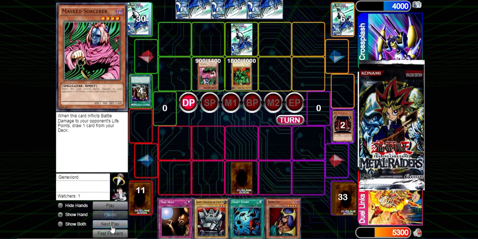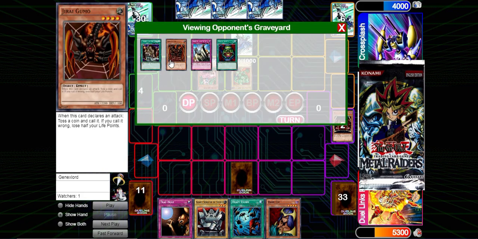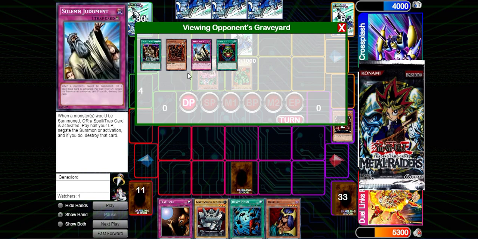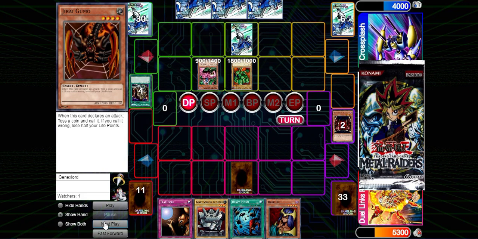And now I draw into Dark Elf, and Dark Elf, you only pay 1,000 life points when you attack, while Jirai Gumo, you pay half your life points. So this one is better to play if you play Solemn Judgment, because you're paying a lot of life points, so you don't want Dark Elf and Solemn Judgment. But you don't mind Jirai Gumo because paying half your life points is not that bad. And it's also a coin flip.